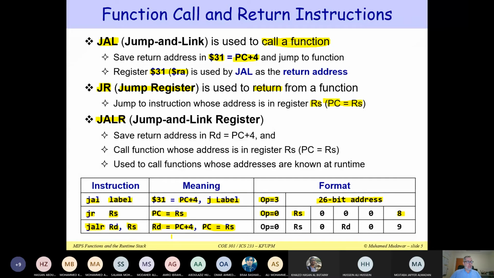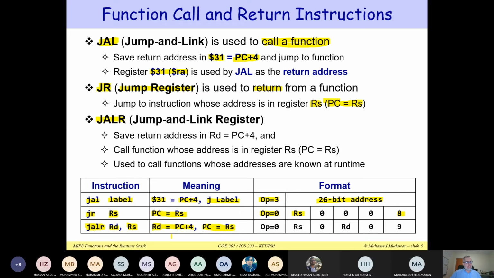The reason you don't know where to return is that the function can be called from different points in a given program. You can call the function multiple times in different places, so you don't know the return address of a given function. If a function wants to return, it has to know where to return. We cannot use the jump instruction to return, because the function does not know who called it and where to return.